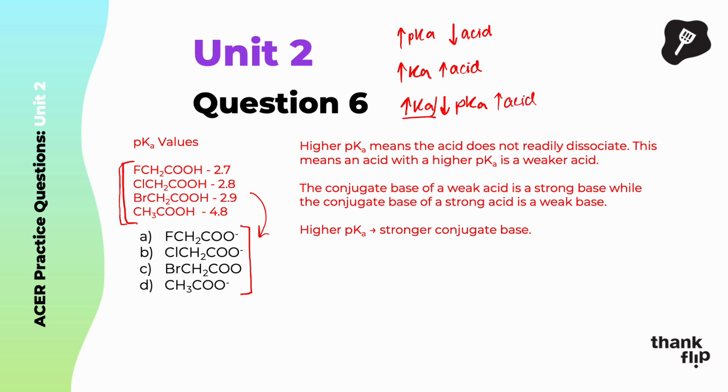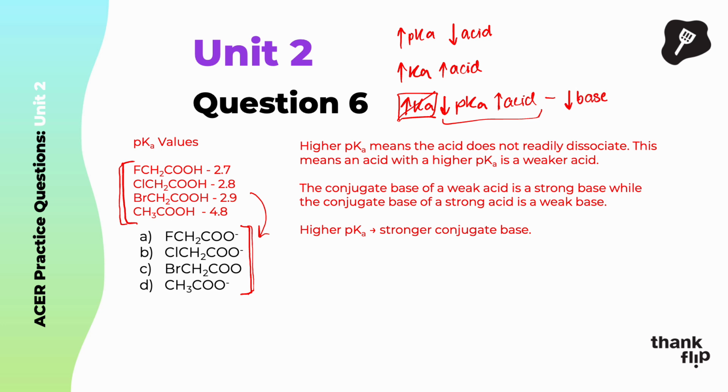All right, so this is kind of out of our equation for now because we're not given Ka, so we just have to think of this relationship. So there's an inverse relationship here, okay? Now, what does this have to do with the conjugate bases that we have here? Well, using your foundational acid-base chemistry knowledge, it's important to remember that the conjugate base of a weak acid is going to be a strong base, whereas the conjugate base of a strong acid is going to be a weak base. So if we have a strong acid here, then the conjugate base is going to be weak.